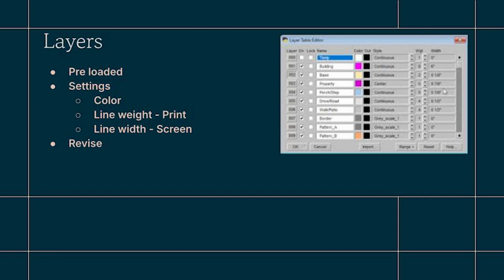Along with this, as we created things such as patios or walkways by using lines and polylines, there are already layers labeled as these, and we could just simply place them into these different layers. In this software, the layers had a few different settings, including color, line weight, and line width. If we made a mistake on which layer a line was placed under, it was easy to fix it and put it back into its correct layer by using the Revise tool.